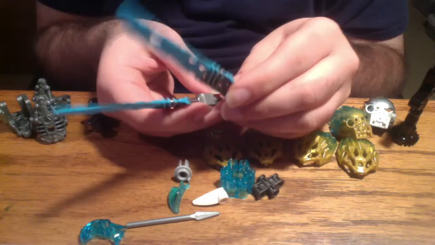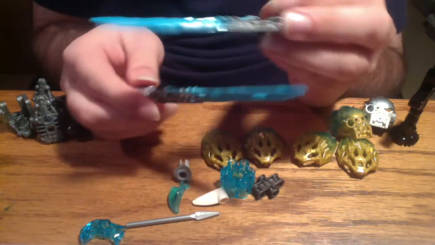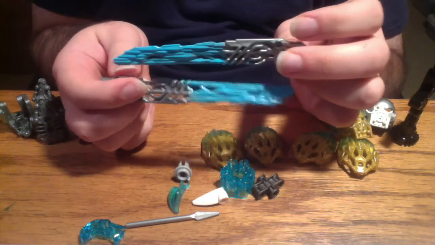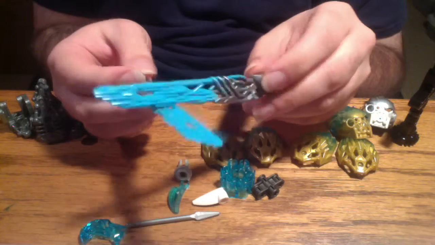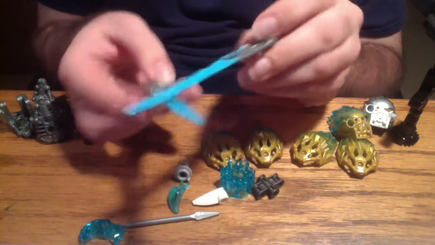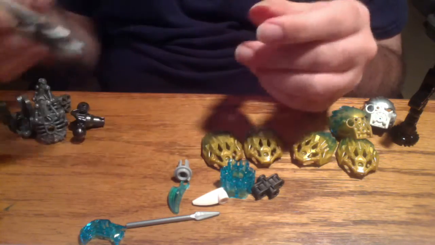The two blades, which are the crystal blades that we are seeing, that are the new pieces for this set, we have two of them, and these are the exact same colors as the Gali Uniter of Water blade. It's the same exact color blue. Not that I'm complaining, I like the color, and I think that it looks really good as an ice weapon. It could be really neat.